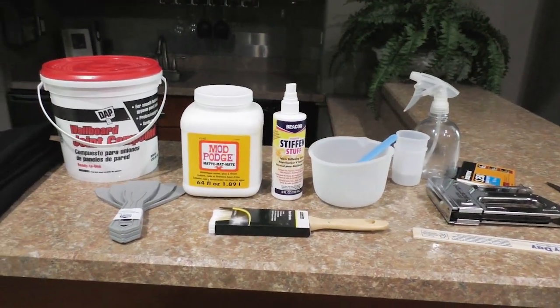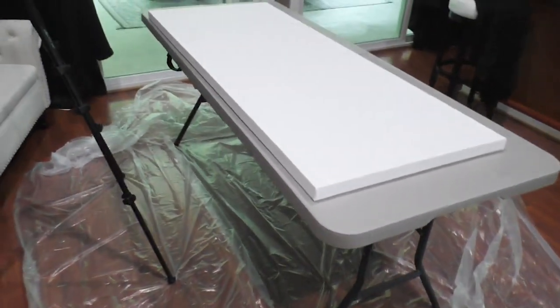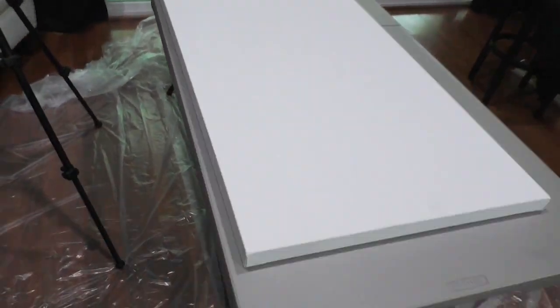Let me share with you the size of the canvas. So here is our work area. This is the size of the canvas. It is a 24, I believe it is, by probably 60, maybe 5 feet long. So this is going to be a pretty substantial piece of art. We're going to be making a 3D art with fabric texture, and it's pretty easy to do.